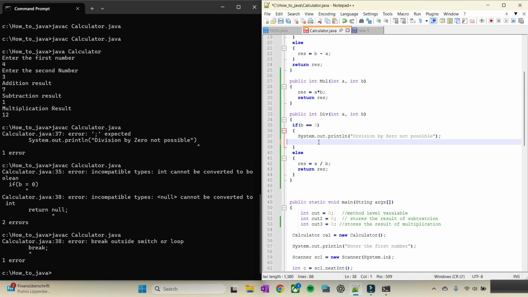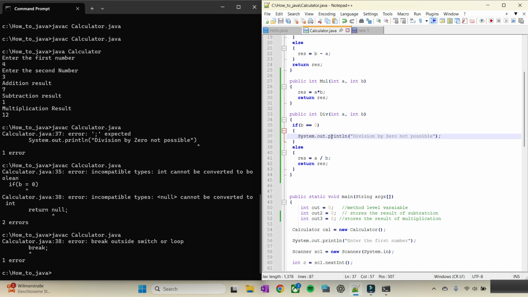We haven't done switches or loops yet, but it just means that we cannot use break here, and we can also not use return null, because this null is not of type integer, and this method is supposed to give us an integer back. Since null is not of type integer, it leads to an error. So we'll just go ahead and remove that. Our code is fine without it.